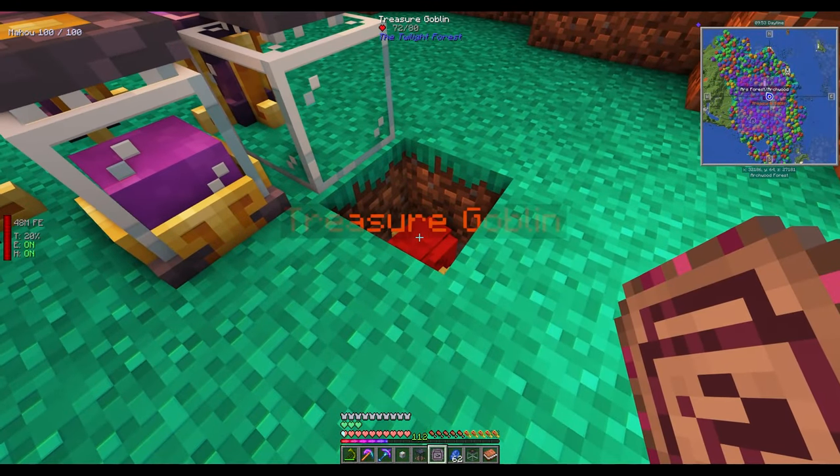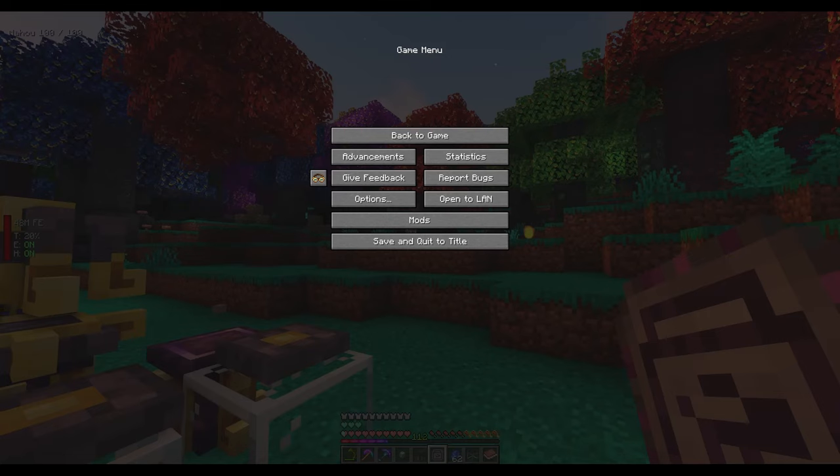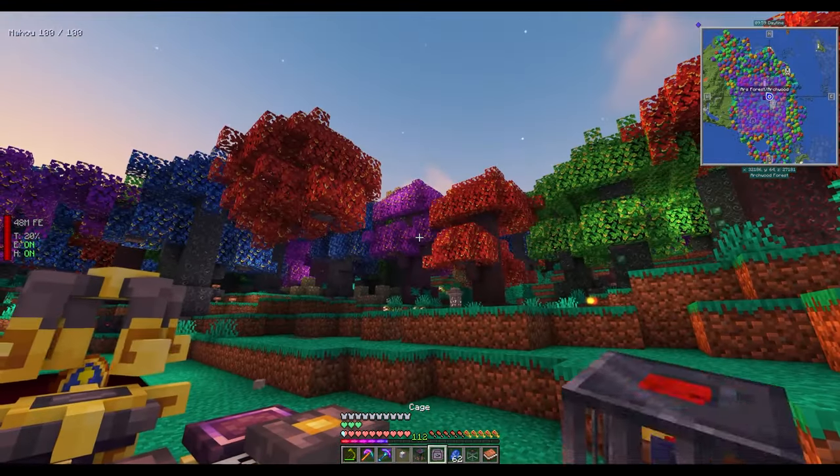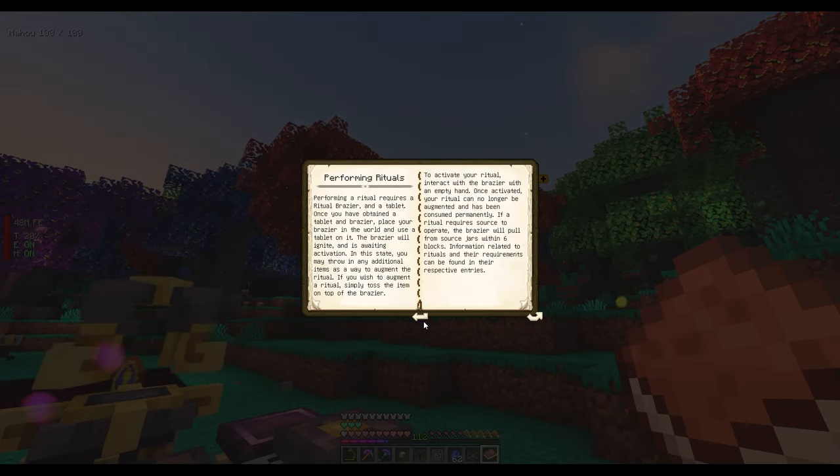What? I don't understand. Why is this so difficult? See the ritual of containment for more info. Ritual of containment. Right. Wait. So do I have to have a brazier then?